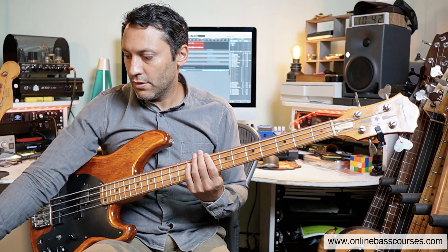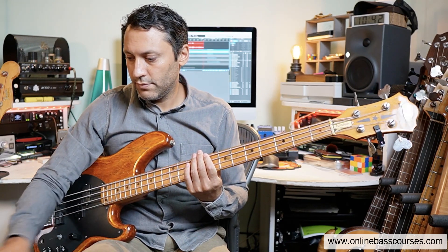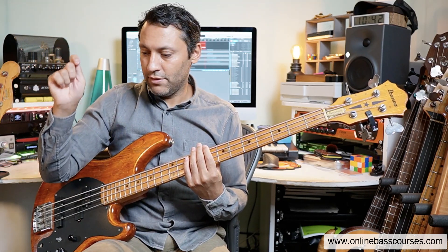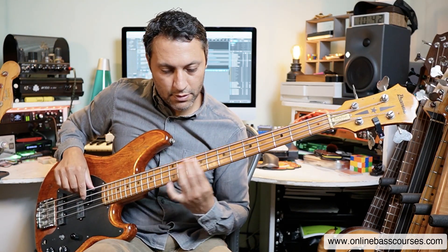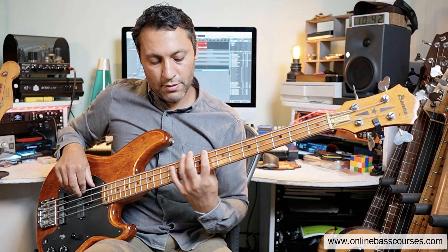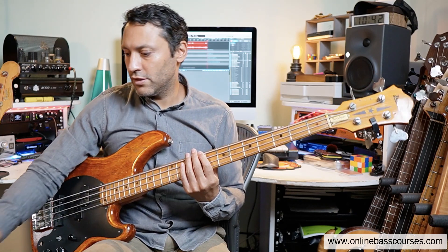These are 16th notes. Then you've got one and two - those are eighth notes. You've got to be very aware of the underlying groove going on. Listen to the ride cymbal - that's mapping out your eighth notes. Always listen to what the drummer's doing. If you want to inject a little bit more in there, you've doubled the speed and you've got those sixteenths. The rhythm guitar is doing sixteenths.